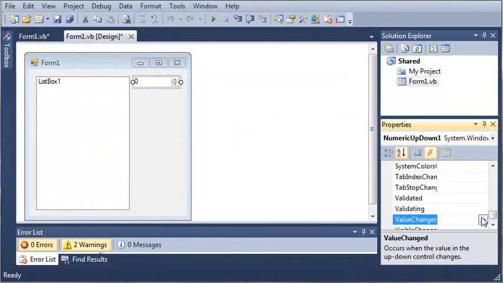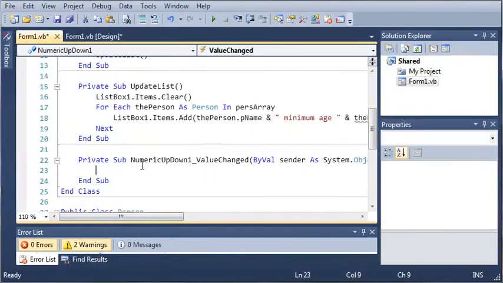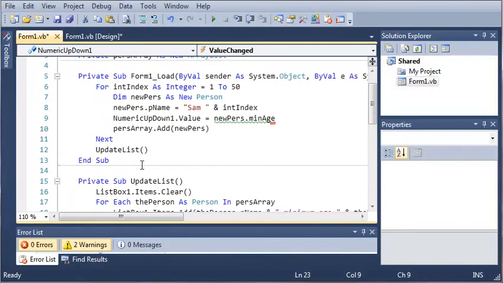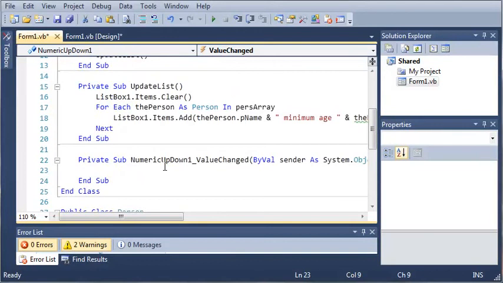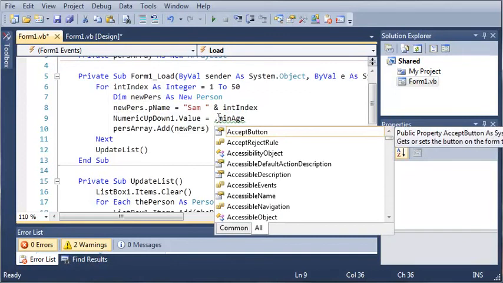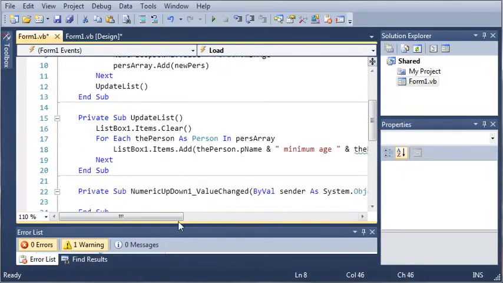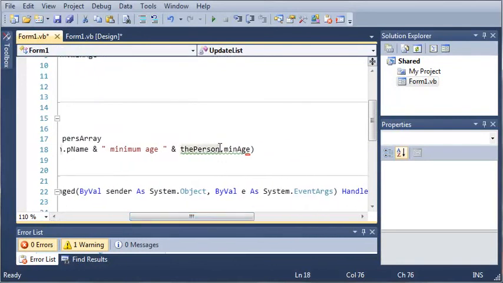Now let's click the lightning bolt right here, and whenever the value is changed, we want to set the value of minimum age. Now right here, I forgot to mention this, because it's shared, instead of typing new person, we'll just type person.min age, and this will access the minimum age in all person objects.